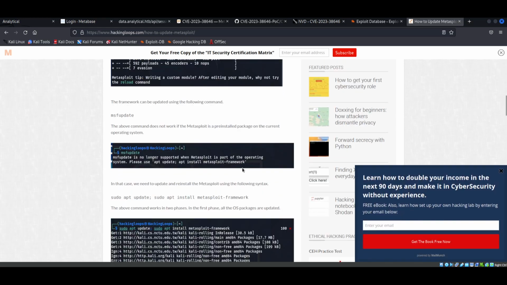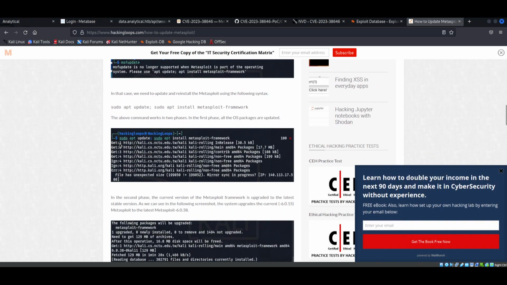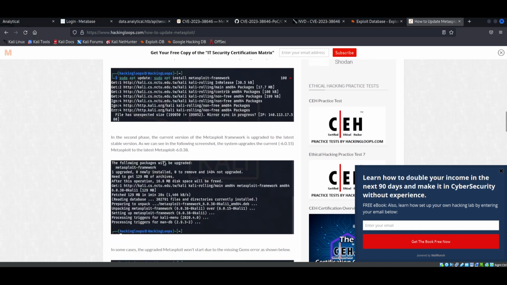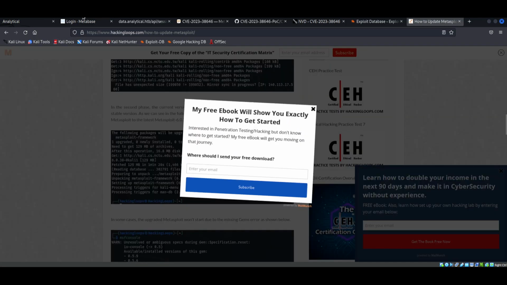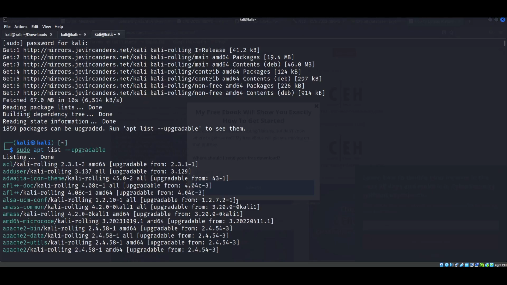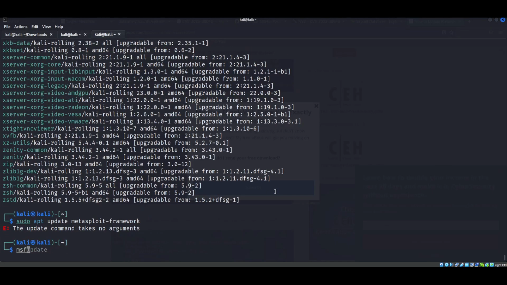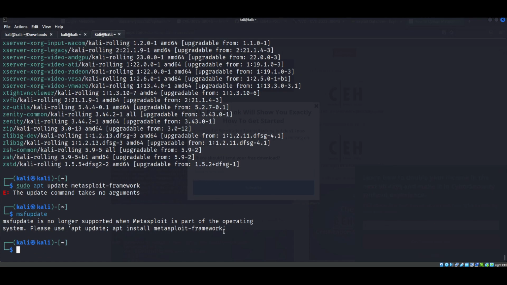MSF console, MSF update, okay. Oh, literally I have to enter both? Well, that's just bonkers. What was wrong with just MSF update?